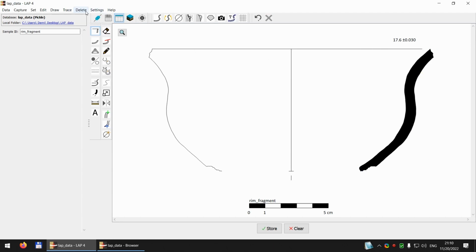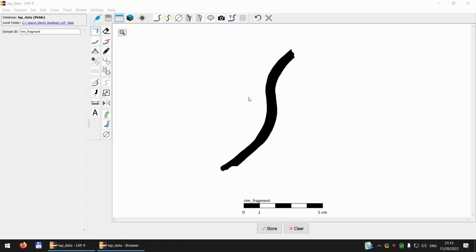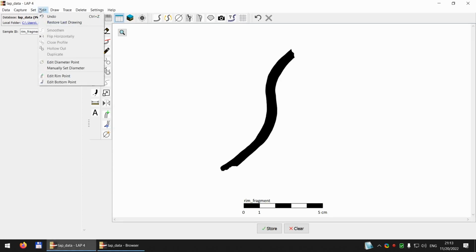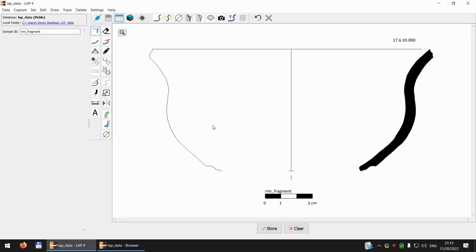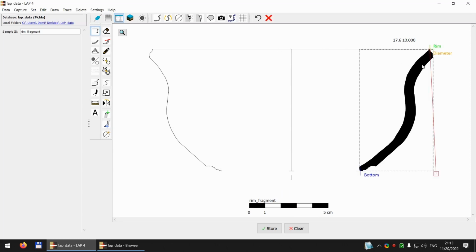To demonstrate, I can clear the diameter here, go to the edit menu and manually set the diameter in centimeters. And since on this drawing I had the rim point set on top, this is where the diameter was entered.